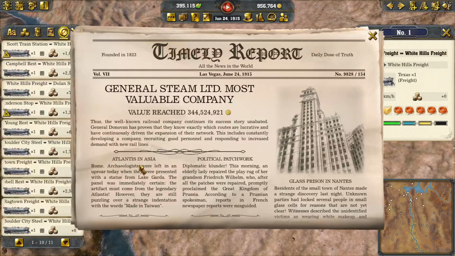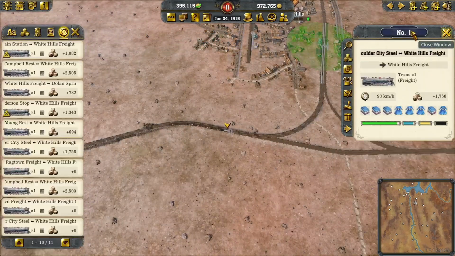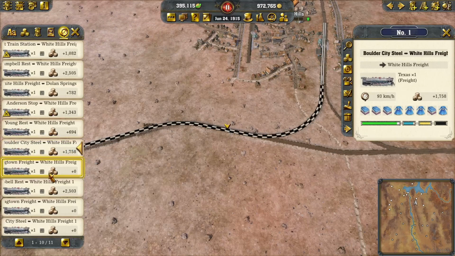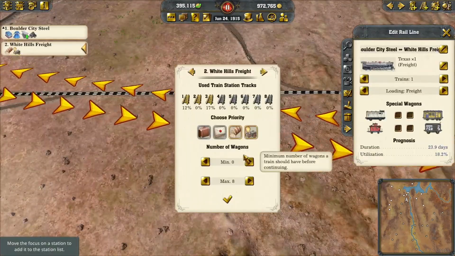That's what I always forget to check, and it's really something that you should check every time. Make sure it's not bringing it back. Let's see, I gotta find the other one. Boulder City, right down for White Hills. Okay, right there. There, we'll close that off and shut that off.